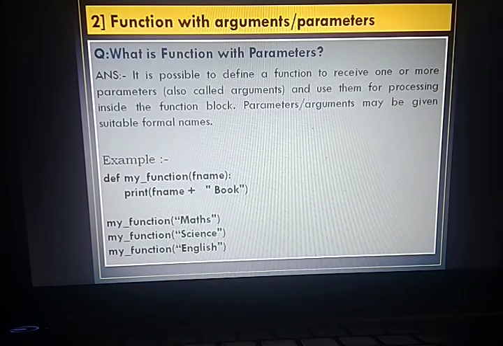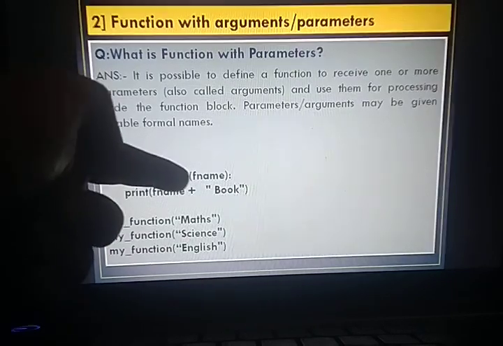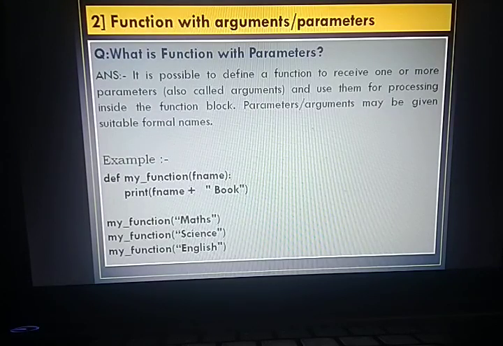Function with arguments or parameters. It is possible to define a function which receives one or more parameters. Here you can see an example: function definition my_function with one parameter fname. At the time of calling we pass the values for this fname: math, science, English, and all these three values are copied one by one into fname, and fname is displayed in the function definition.